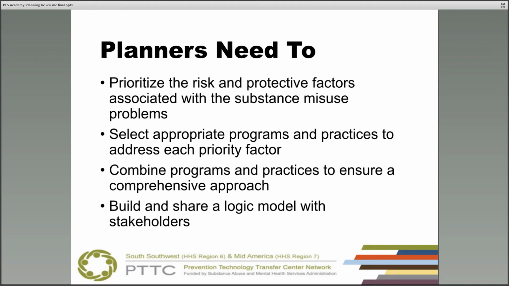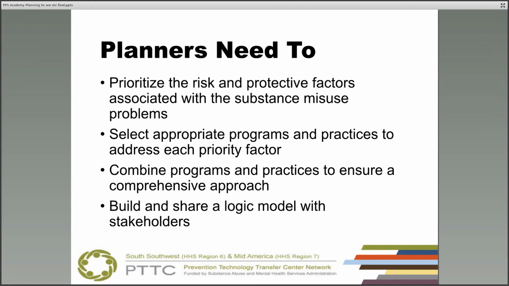Once you identify those risk and protective factors, then you look for what will be appropriate programs and practices that will address each priority factor. And so innovations, which are new ideas, are very helpful, but many times we don't have a lot of evidence as to whether they work or not. So it really is a strong preference, in fact I would almost say a need, to make sure that you first look to programs and practices that have an evidence base that will give you a high degree of confidence that they will work in your community. You then need to understand that prevention, as well as substance use and substance misuse, happen at several different levels in the community.